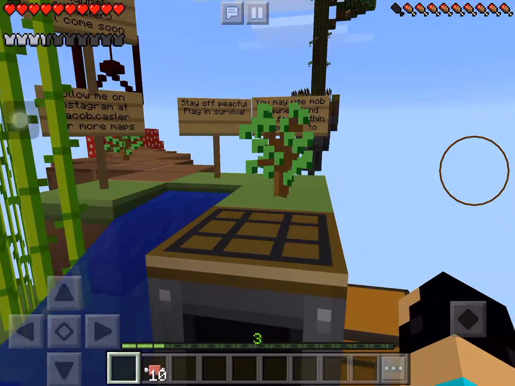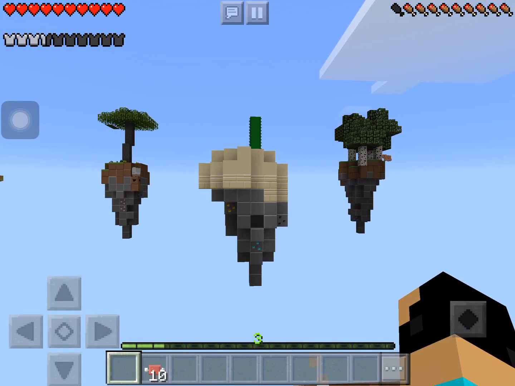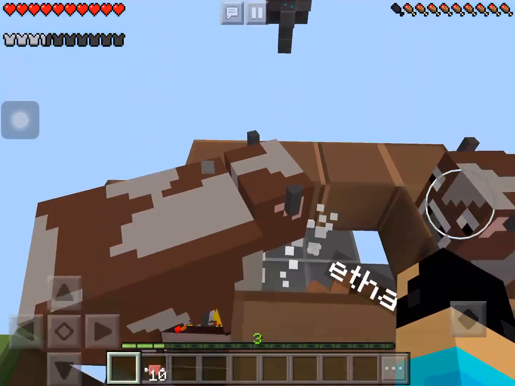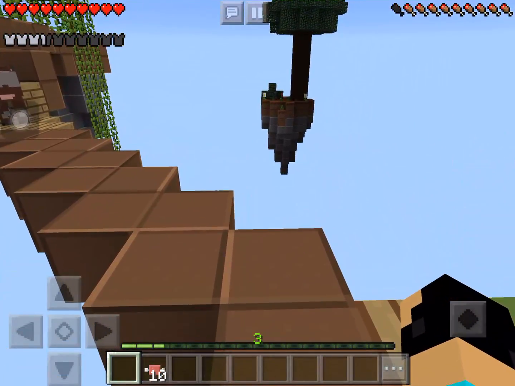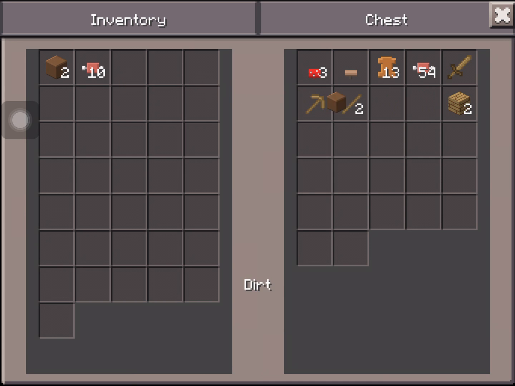Actually, I kind of want to make it over to the Wolf Island. Oh, the Cactus Island's got diamond on it. Yeah, you didn't know that? That's how I got the diamonds last time. Oh, yeah, right. Stupid me. My sword just broke. Do you actually have anything on you? Do you have any pick? Did you put the escape dirt in the chest? Yeah, I did.